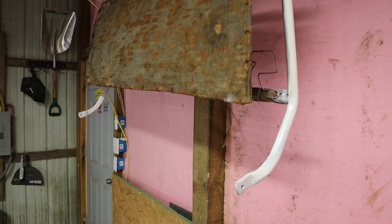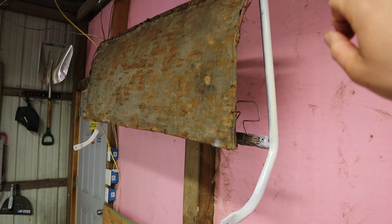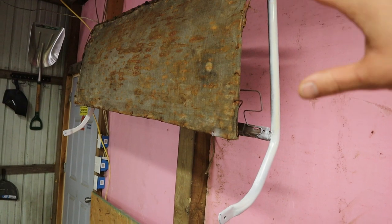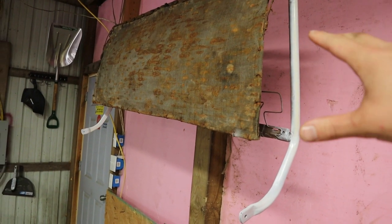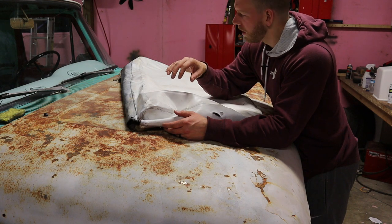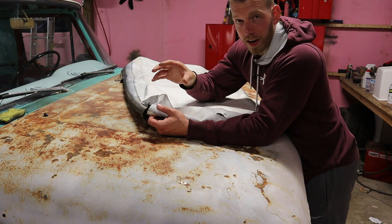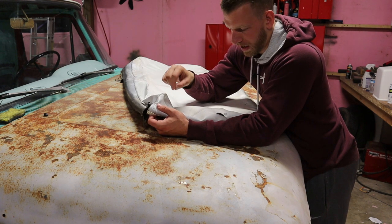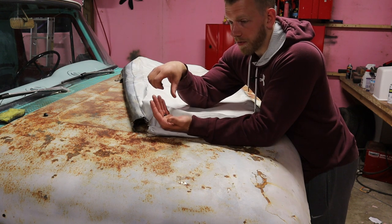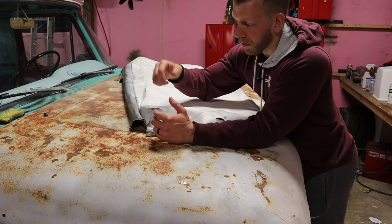I've got that cleaned up as much as possible. We're not going to worry about switching that stuff out — I'm just going to clean it really well and hit it with the wire brush. It's really intact, just smells a little bit. To understand how we're going to sew all this together, since I'm starting out I want to try to hide all the stitches I can, so we're going to sew the panels face to face so that whenever I fold them out the stitches are hidden inside the fabric.